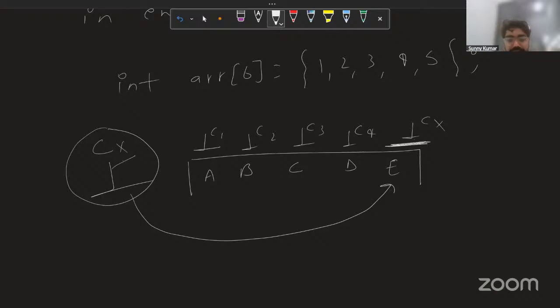So again, it will take O of 1 unit of time. There is no shifting because the last position is where I have to put it, and the last position is empty. So you just go and put the laptop into that place. So it will take O of 1 unit of time.